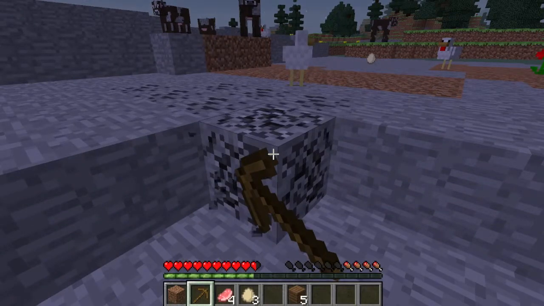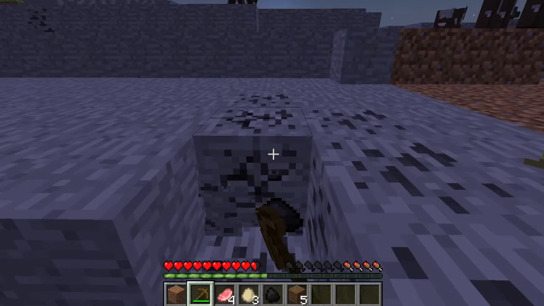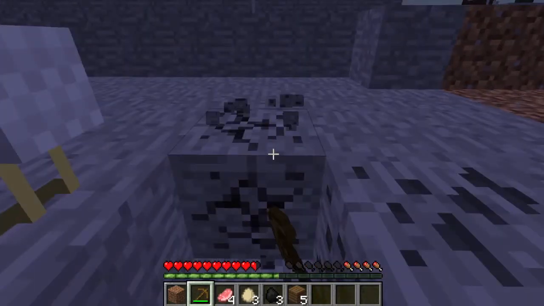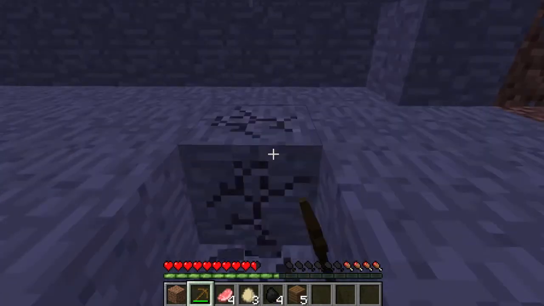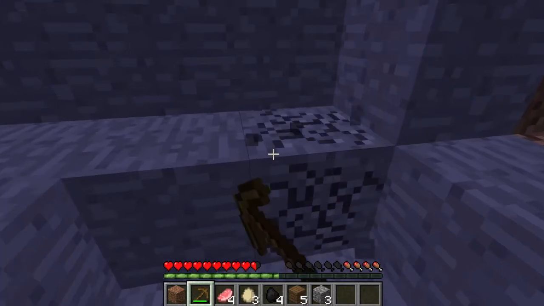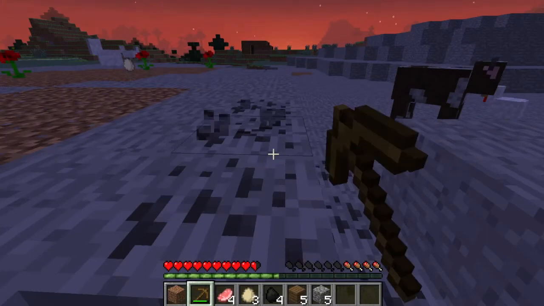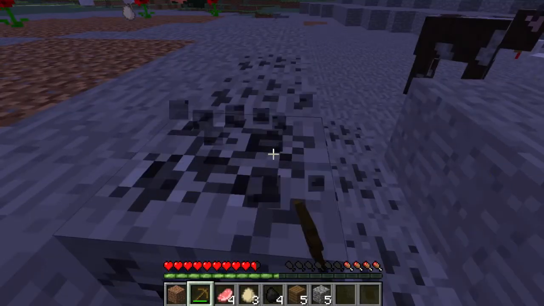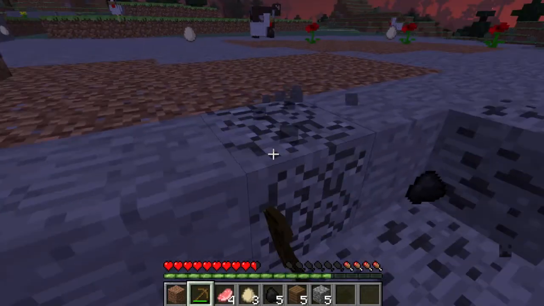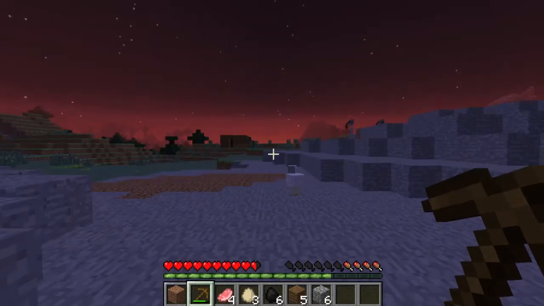Get this coal. Get this coal. Fast as you can. Fast as I can. There we go. Coal is gone. Let's go stone, stone. All I want is 5 stone that I can run back with my perfect pride and dignity. So all I needed was enough for my... Actually, I can mine one more. For my shovel, my pickaxe, and my sword. There we go. We're going back.